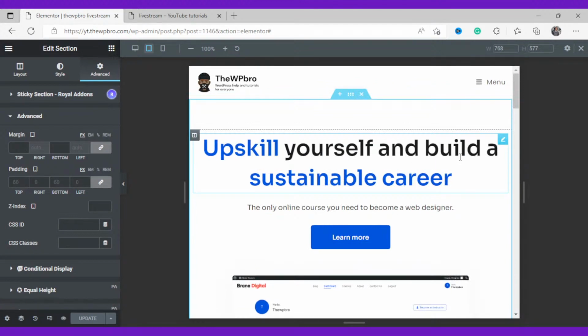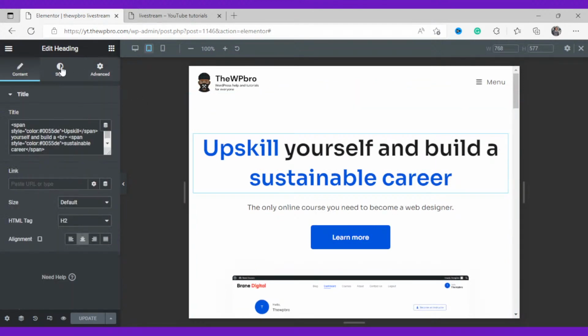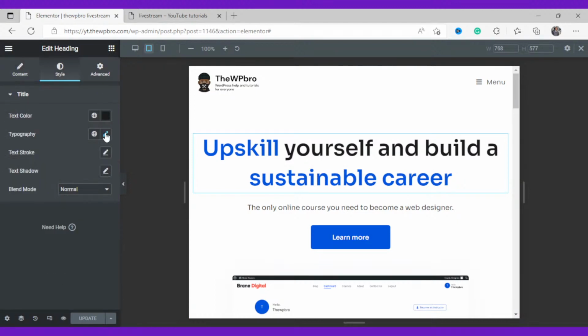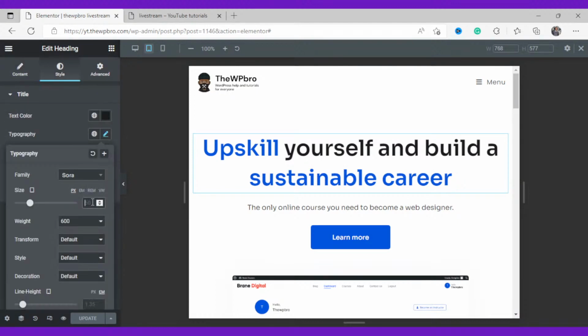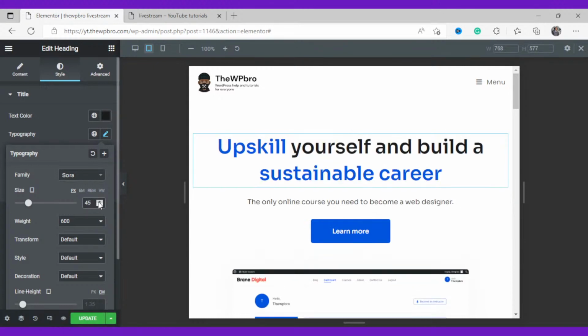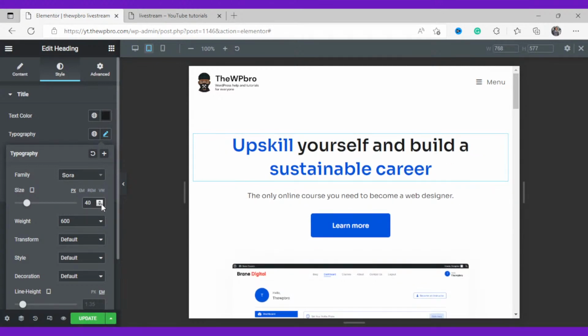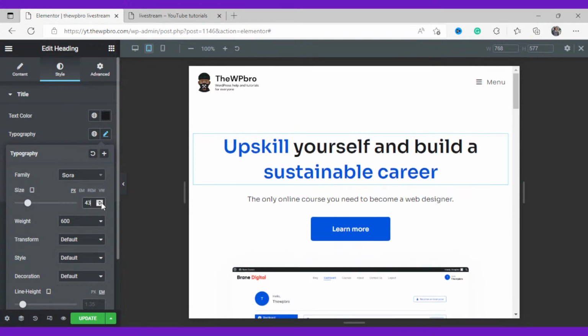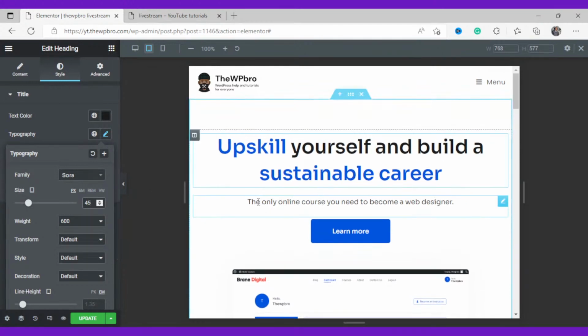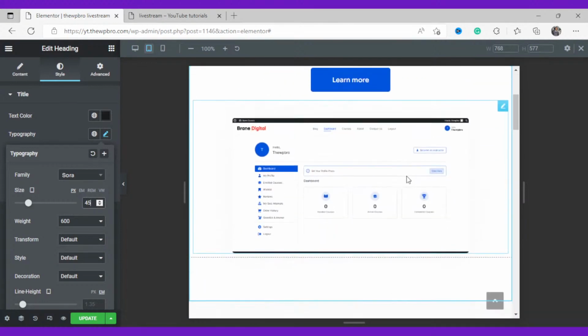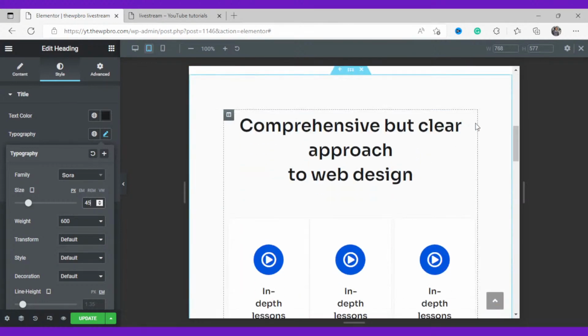For the heading element, for the hero section, I just suggest we reduce this text size a little bit. Come down to style and typography. We can just put it at 45, or I think 45 should be good for the tablet. And every other thing looks okay.